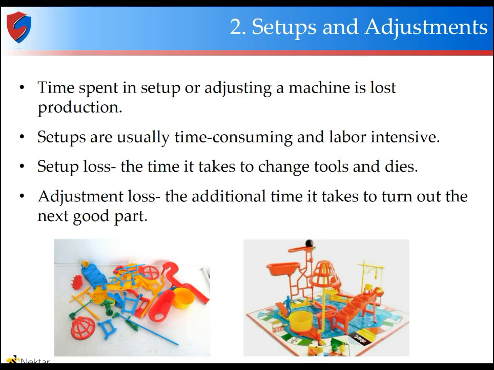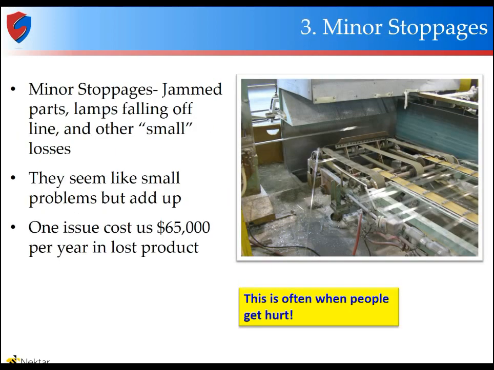There's a lean tool called single minute exchange of die, or SMED, or quick changeover, where we look at how much time we spend with changeovers or starting up equipment setups, and we minimize it. We start by capturing that time. How often does the equipment stop? This picture is actually from a glass factory I worked in, where there were a lot of minor stoppages on the production lines that produced the glass tubes for fluorescent lamps. They figured throughout the course of a year, at the rate it was stopping, it was costing about $65,000 a year.